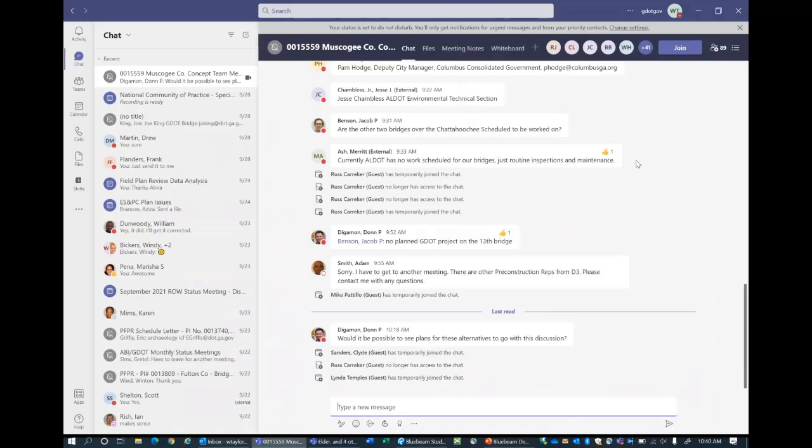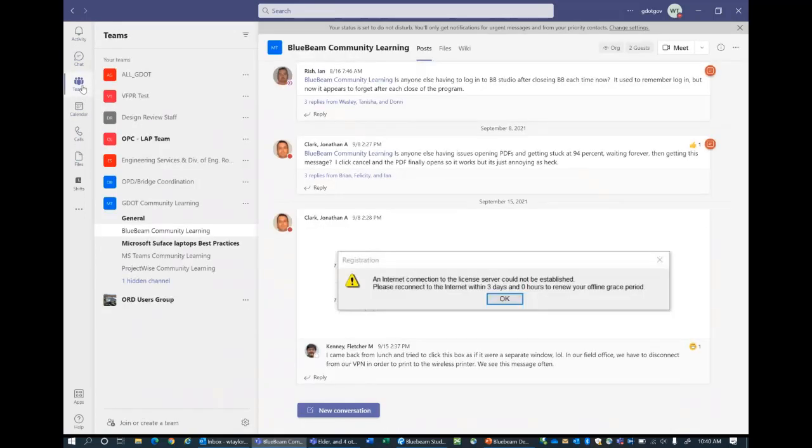Another resource for you to use for Bluebeam Review is GDOT on Teams. Under GDOT Community Learning, there is a Bluebeam Community Learning team, for lack of a better word. You have to be invited to this, but as you look at this demonstration, if you have any questions or want to be added to this, you can shoot me an email and we'll try to get you added.